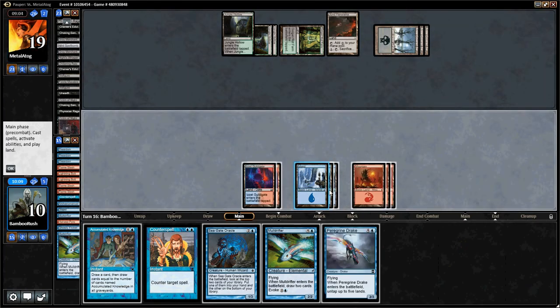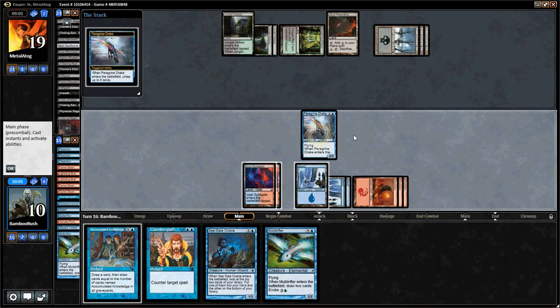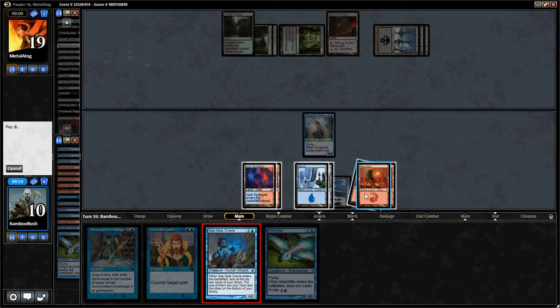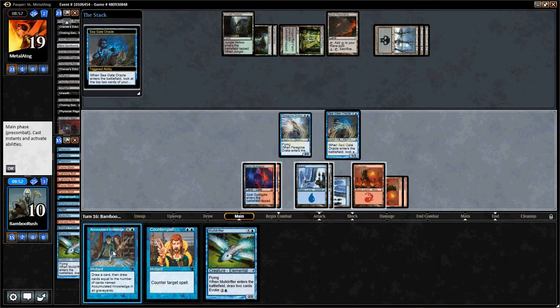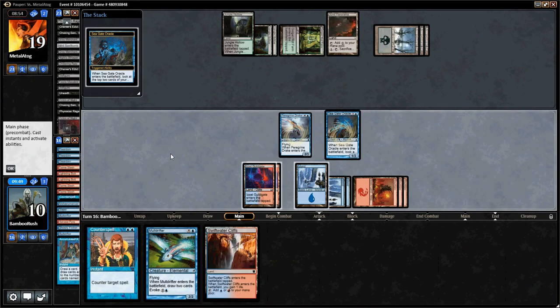Ooh, there's Peregrine Drake. 1, 2, 3, 4, 5, 8. Yeah, let's just double up on this. This might be a little silly, but I'm gonna Oracle before I AK just to. Oh, that was actually wrong. While this is on the stack, I'm gonna AK. I want to see the 2 cards to give me the best amount of information to Oracle with.